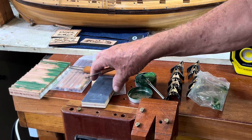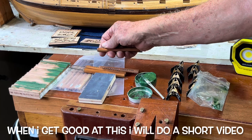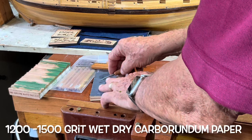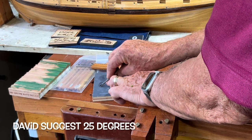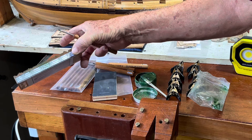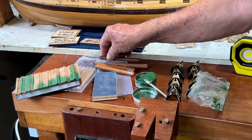And I haven't got it down pat yet, but I have to say, it doesn't require a large block, a 1200 piece of paper, up to 1500, finding the correct angle and simply running the piece over the sandpaper and then honing it on the block. This block has all the shapes, both the curved and angled pieces. So it really helps you get a higher quality strop.